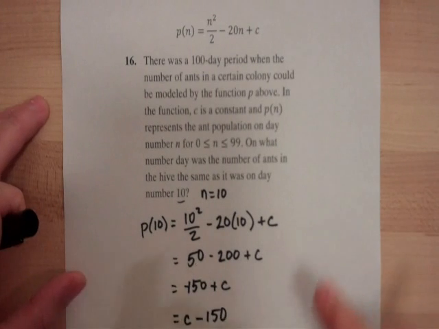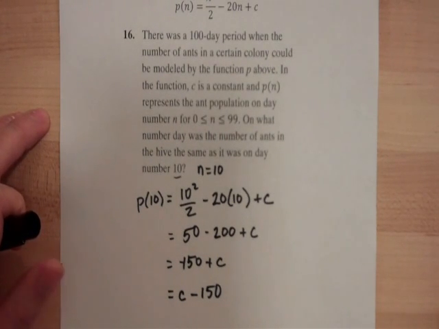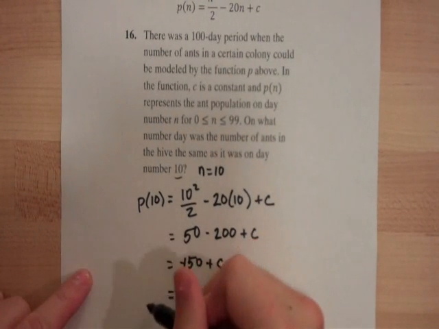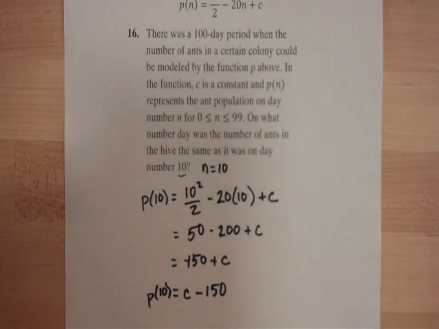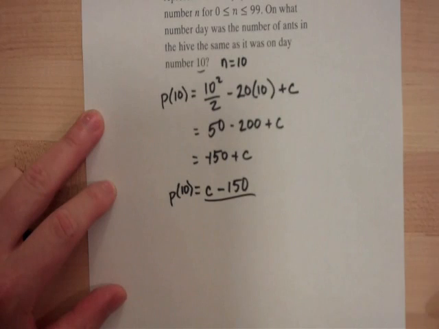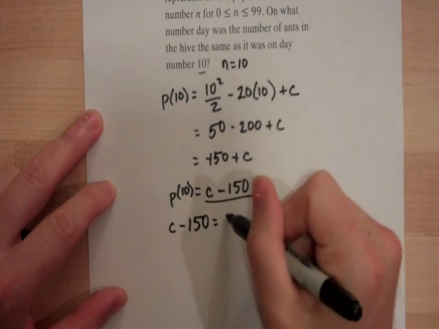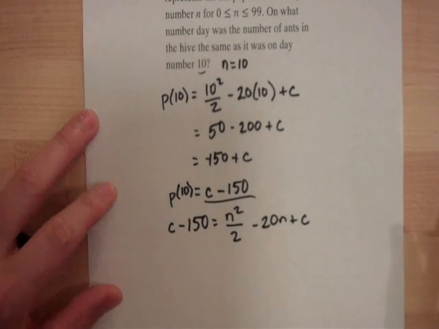And that's about as much as we could do on this side. So, we know that on day 10, there were c minus 150, c minus 150 ants in this colony. And that kind of sucks, because we don't know what c is. And at this point, you might think, I think we're doing something wrong. But we're going to keep going with this. We're going to write it out just to see what happens. Because we know that the population at day 10 was c minus 150. So, they want to know what day was the population the same as that day. So, if you find another day that has a population of c minus 150, we're done. So, the way we're going to do that is we're going to set the function equal to what we found for 10. So, we're going to say, I'm going to set this entire function equal to c minus 150. In this case, I'm setting the entire function here is, again, n squared over 2 minus 20n plus c.